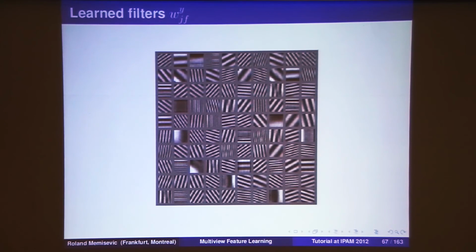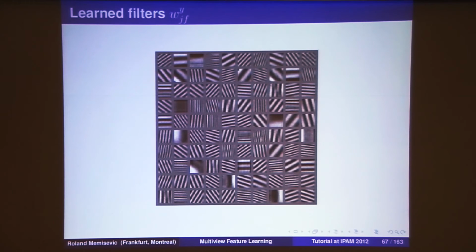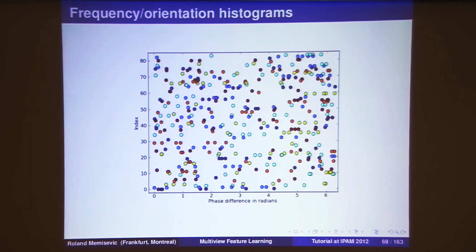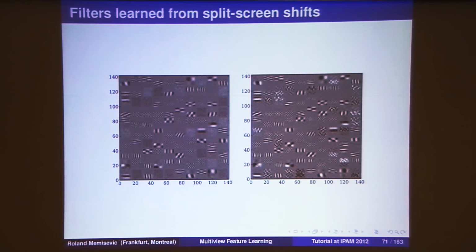And it has been long known that the most natural representation of a translation of an image is really the Fourier basis. But this is something the model just figures out by just seeing transformations, seeing shifts. And it decides that the filters it wants to use to represent the shifts is the Fourier basis. What exactly this phase shift means is something I'm going to go back to in the second half of the talk. I can actually very concisely describe why you need those phase shifts and what they exactly mean. You can analyze those. You see that you cover all kinds of orientations and frequencies and so on, and different phase deltas. You get hiddens that are tuned to velocities and stuff like that. I'm going to go over that later.